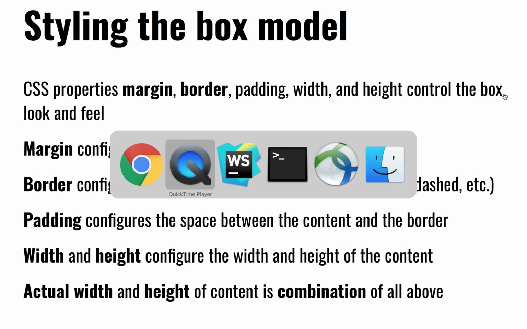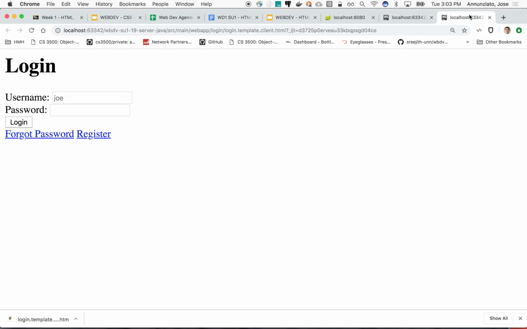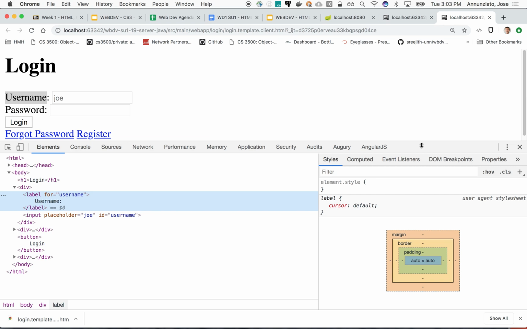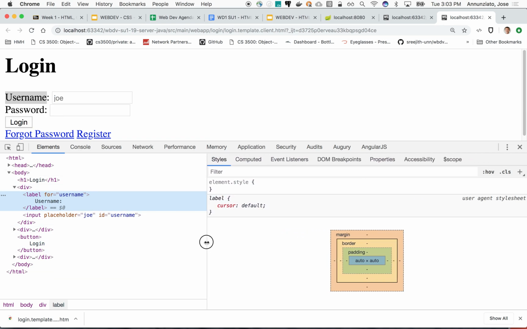So if you have this particular username here, if you right click on any element and then you ask for an inspector, you have a tool that all browsers have, and this is going to be your best friend for the semester. You're gonna be living in this for quite a while. You see exactly what the content has been interpreted by the browser. The browser has parsed the ASCII HTML document and created this model on the left-hand side. This is what we refer to as the DOM, the document object model representation, in its memory, how it interpreted the ASCII code.